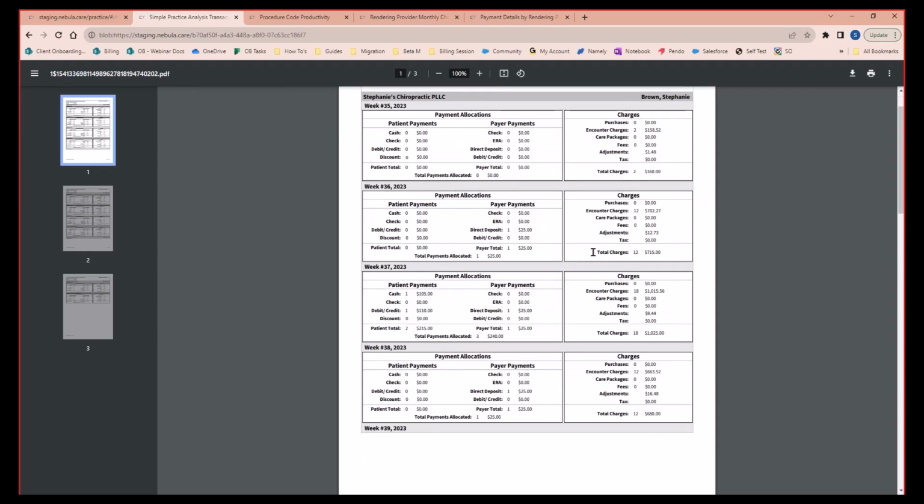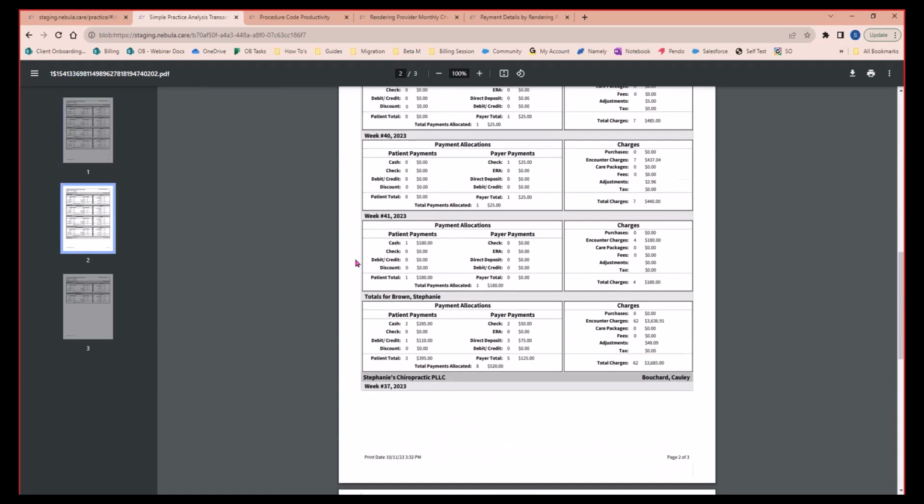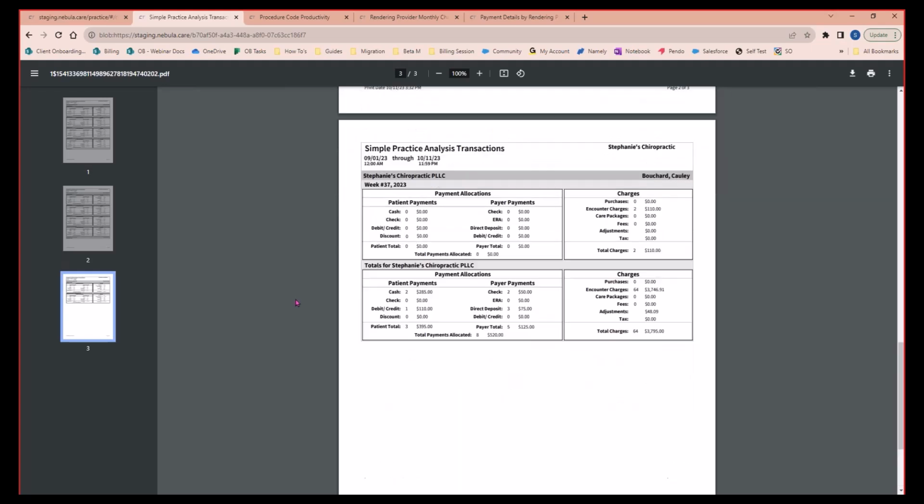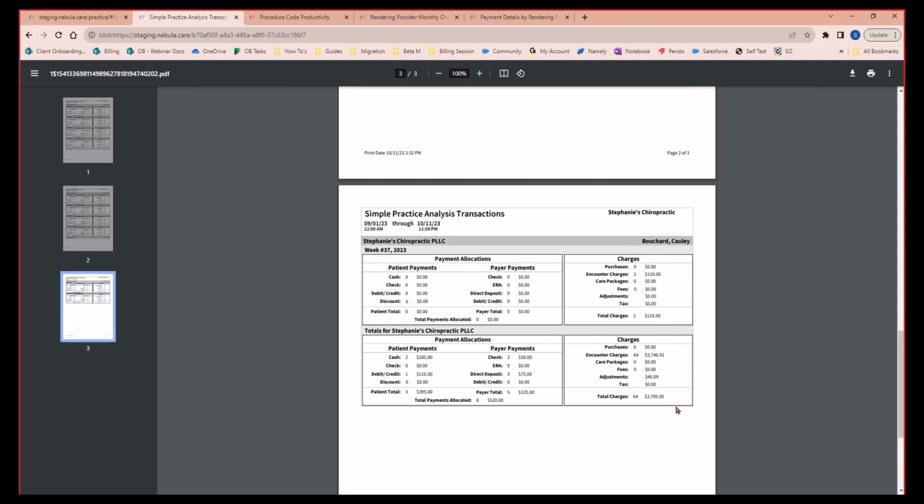It's showing you how much you've billed out or put in for your charges, and then the dollars that are being allocated. And if we scroll down to the last page here, there is a summary, and that'll total it all up for you at the end. So total payments allocated, dollar amount, and charges. This is by each week, and then this is my second provider in the office. So that's how that practice is going to organize and split all those up for you. The bottom one here is the total for this entire report. I know it's right after, but it doesn't have the week note there. So this was the summary. We're going to close that one down.